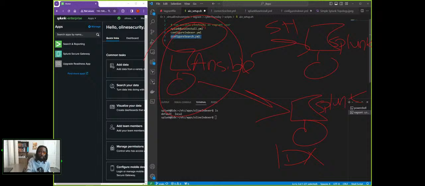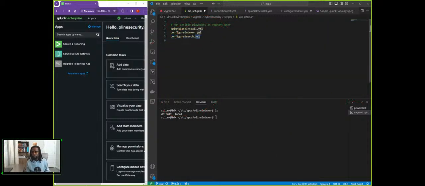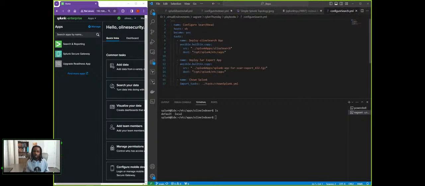Let's take a look at this search playbook, how we set up our search head. Don't worry about this. Essentially the same thing. We're using another Ansible playbook to push out the O-line search app. Remember, you can call it whatever you want, you can give it whatever name you want.